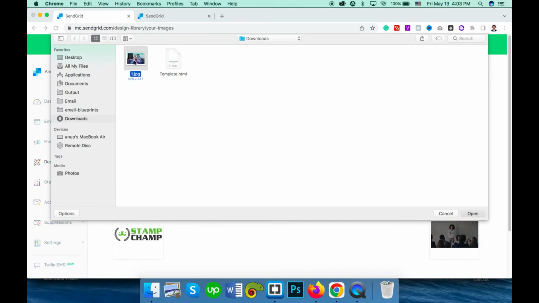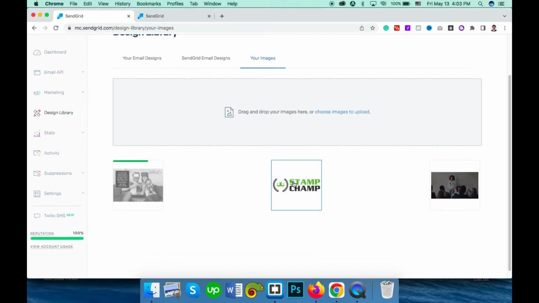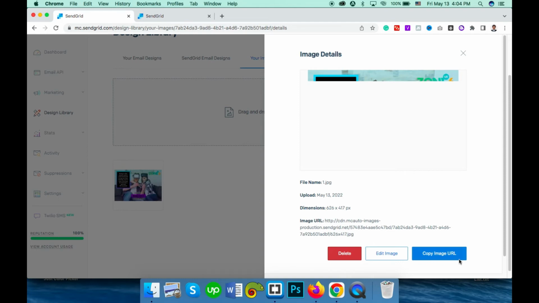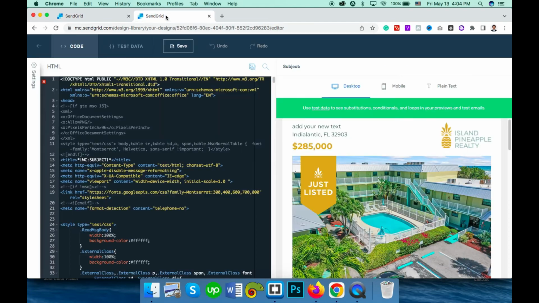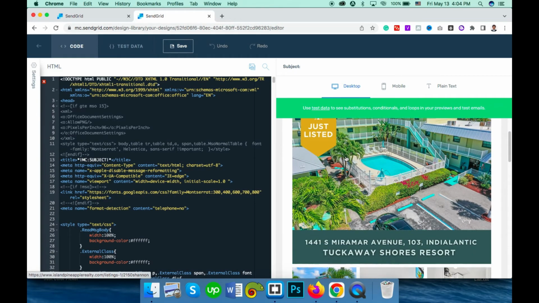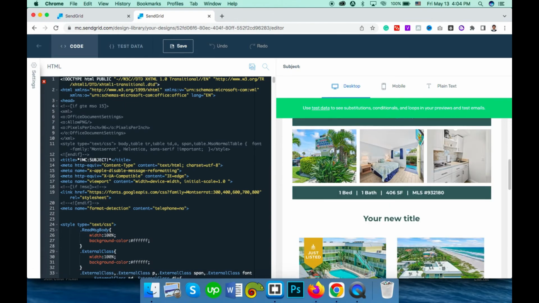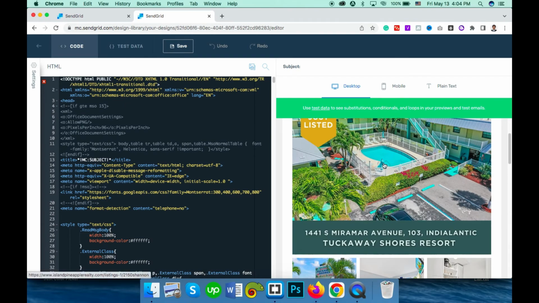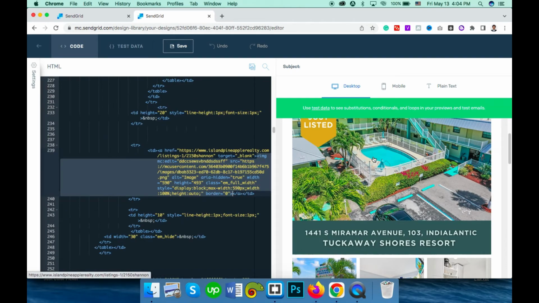Upload your image here. Click on the image and copy image URL. And now go to the image that you want to change. Suppose I want to change this image. Click on this image and you have to find SRC, that means image source.